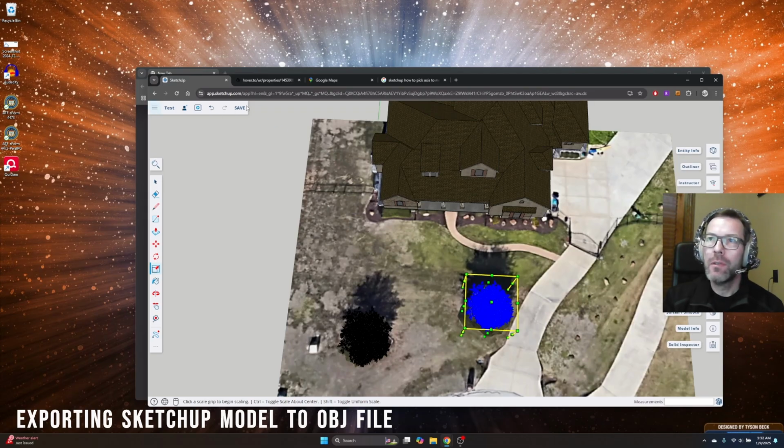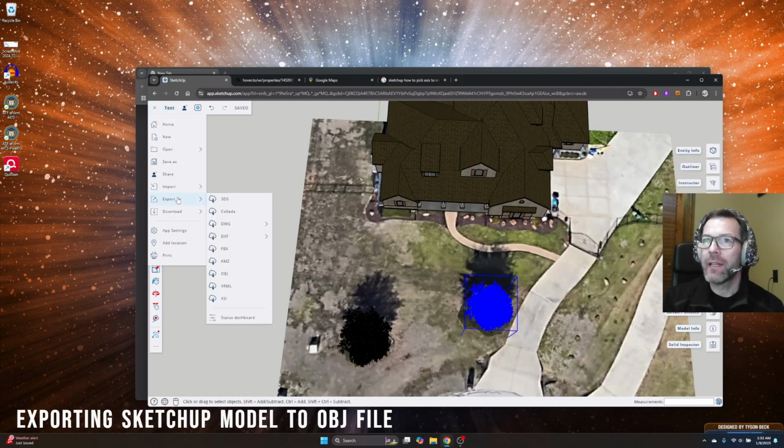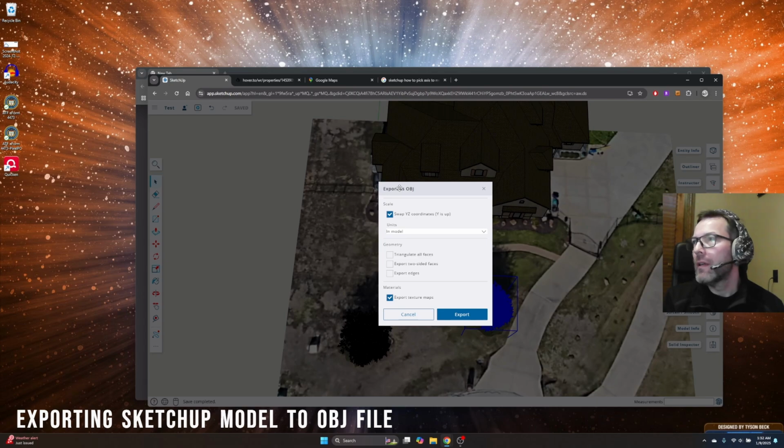Now you can go, I'm gonna click save real quick just so I don't lose this. And I'm gonna click my select tool instead of scale so I don't click and do anything else weird. Okay, it's saved, we're good. I can go here and go to export and I can pick OBJ, but, oh, well, there's no but. I already have an account.